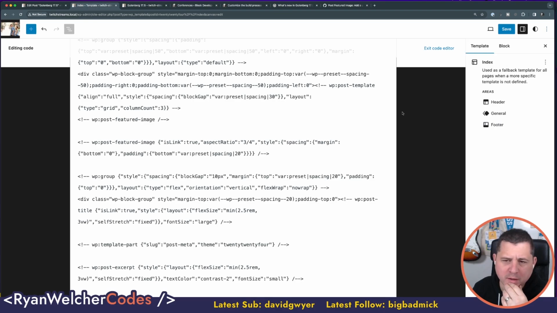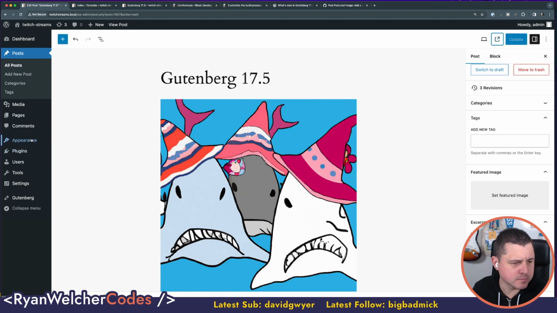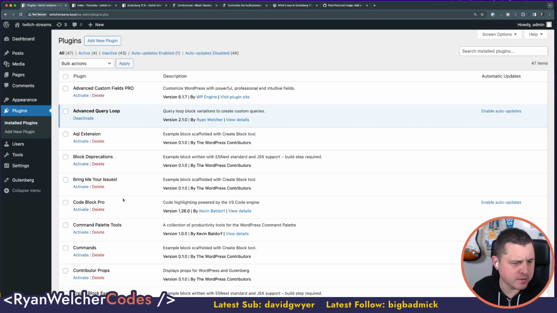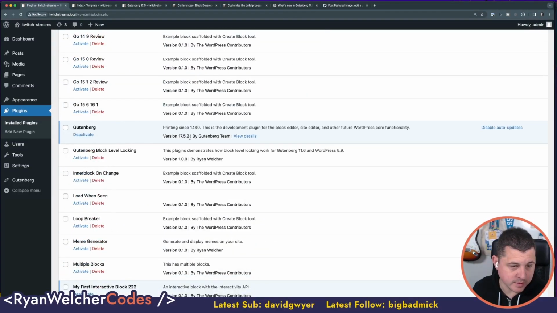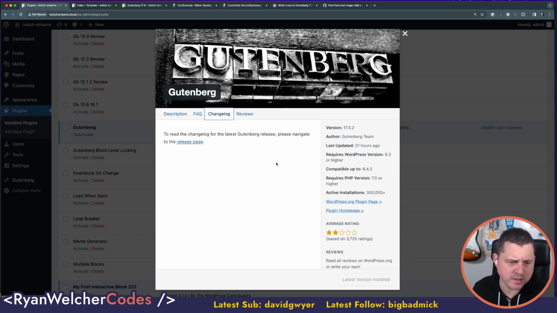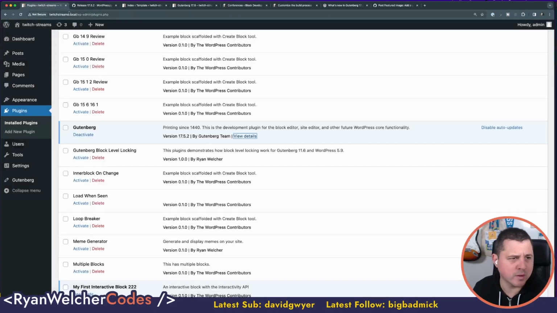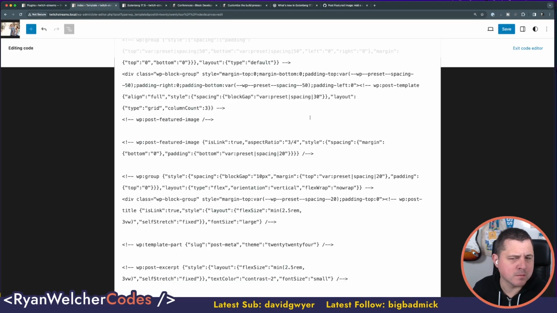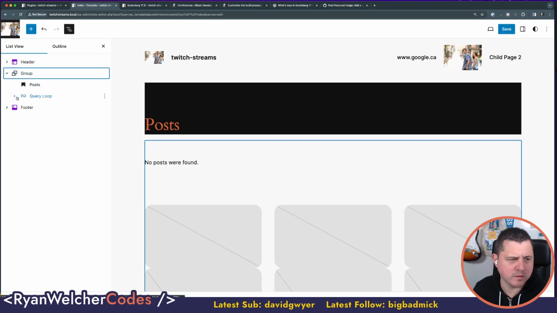I wonder, okay, so when I updated Gutenberg, I updated it to 17. Where is this here? Oh my lord, 17.5.2, which I think is weird, but maybe let's look in the releases and see if something. No, so I can't get it working, and I don't know why. That's super weird. Okay, so interesting, and a little unfortunate.